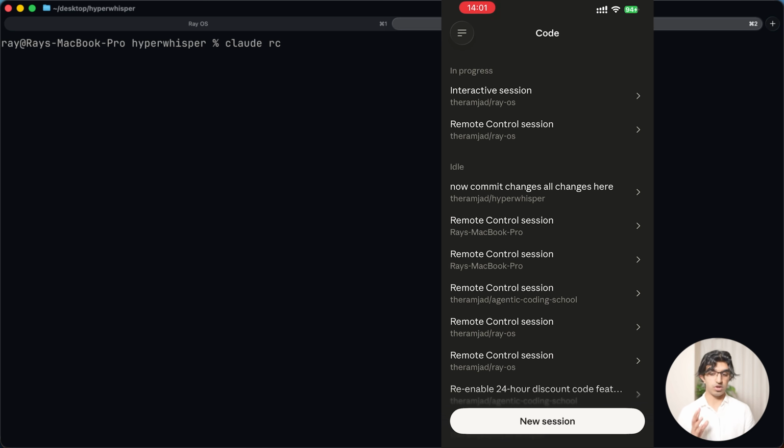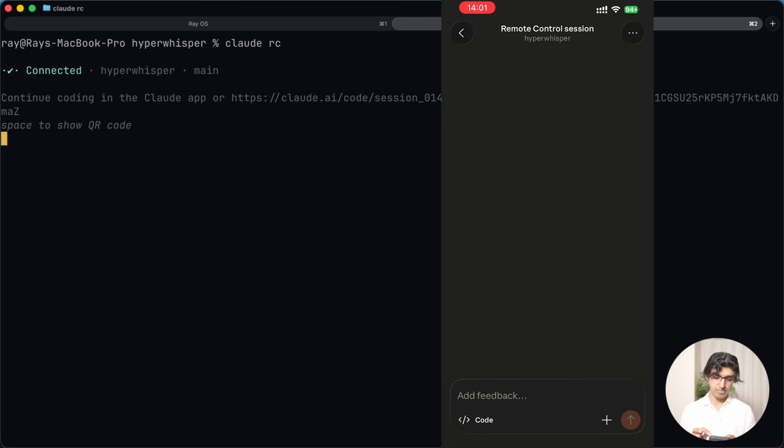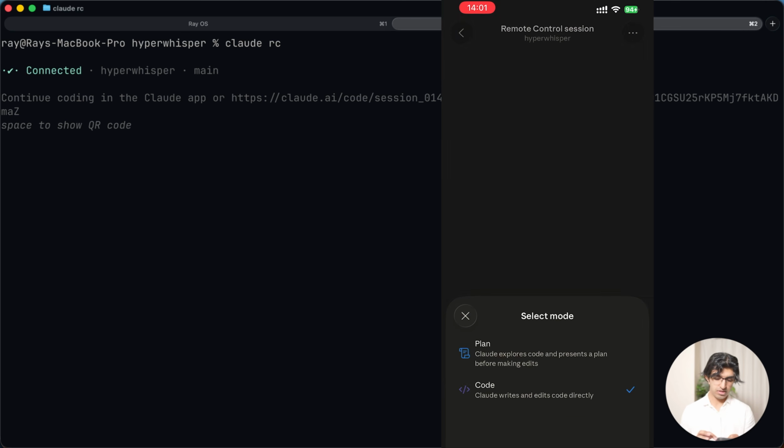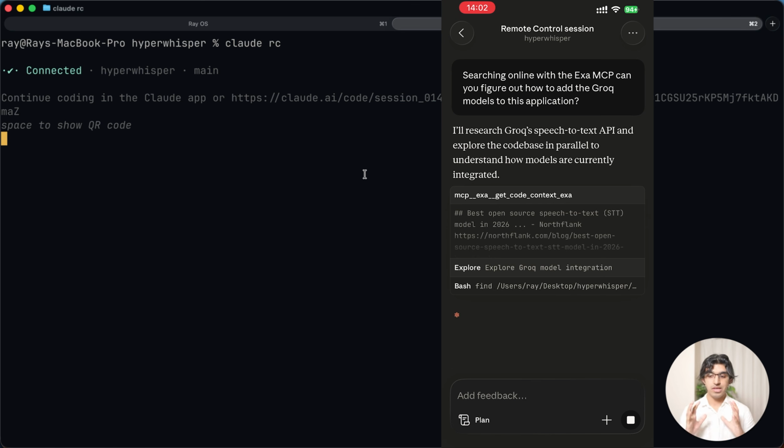So if I run Claude RC, then I can trigger plan mode and also the exit MCP server that I have enabled from my phone. So let me go to the session over here, switch over to plan mode. And if I press enter, you can see it's now using the exit MCP server that I have set up on my computer. Now this means that you can have MCP servers set up for background research tasks, for example, and then you can just be triggering the use of them from your phone.